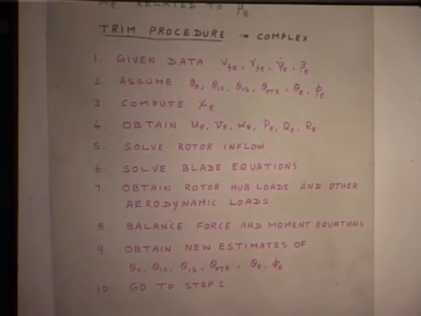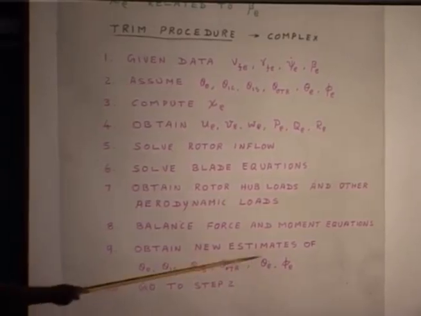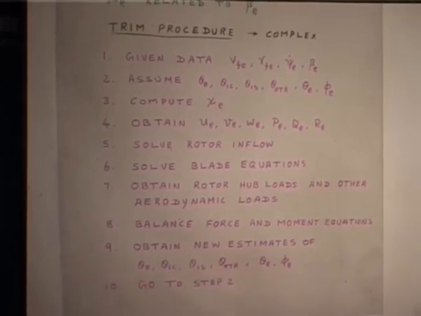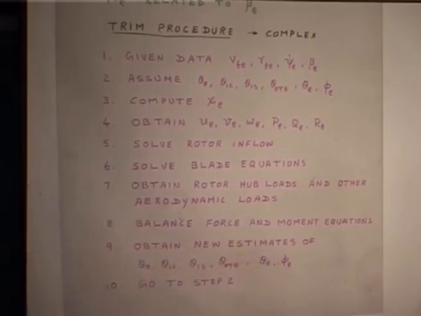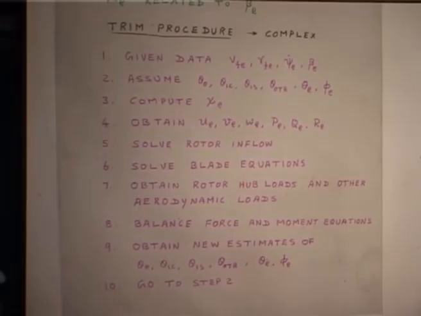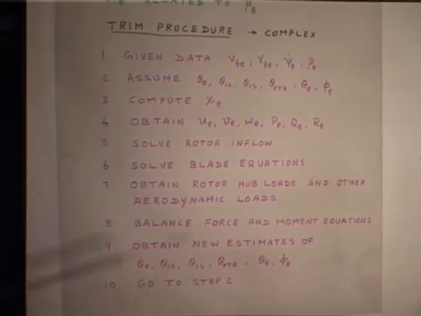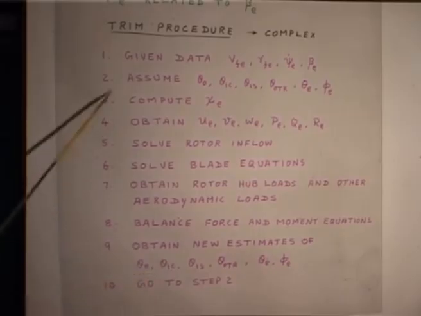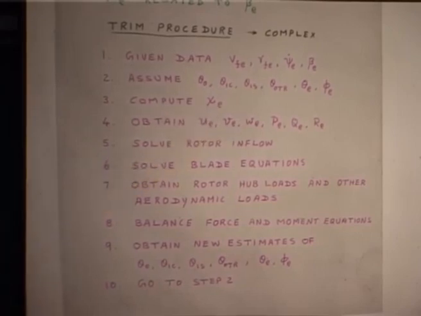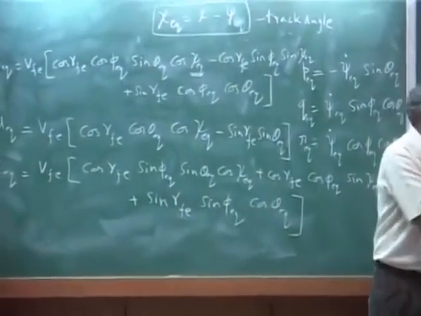You have 6 unknowns, which are the pilot input and orientation of the vehicle. So, 6 equations, you use these 6. Okay. Now, once you get this, you go back here, because for getting the blade loads you need the pitch input, otherwise you cannot get the blade load, right. That is why you assume this. Once you get a new update, go back here, again compute the track angle, again calculate all the UE, WE, and then you do this.